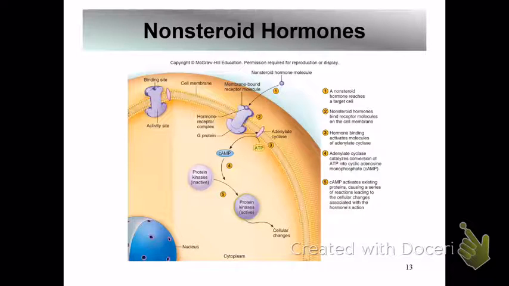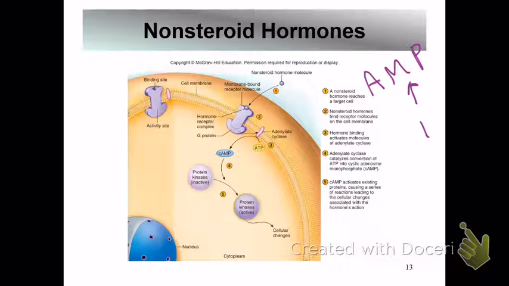Now, I want you to point this out: cAMP. That's a secondary messenger. You probably heard of ATP before. It's energy, and that stands for adenosine triphosphate. Well, there's 3 of them, right? 3 phosphates. Well, AMP is adenosine monophosphate. So it's just a form of broken down energy, right?